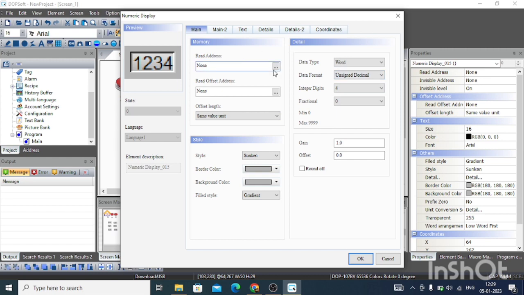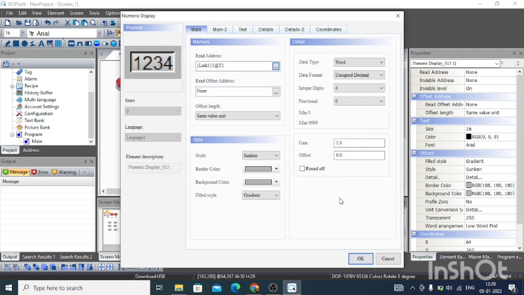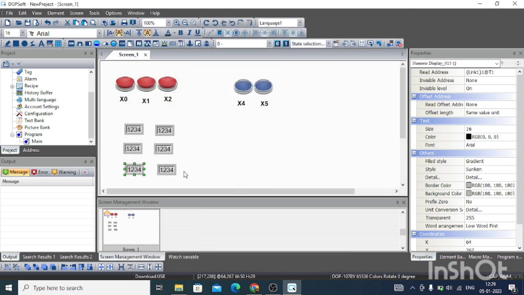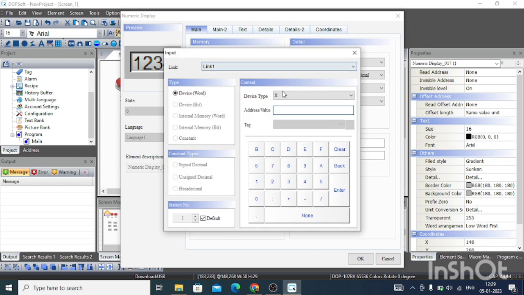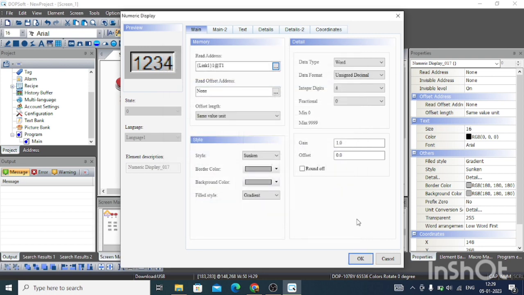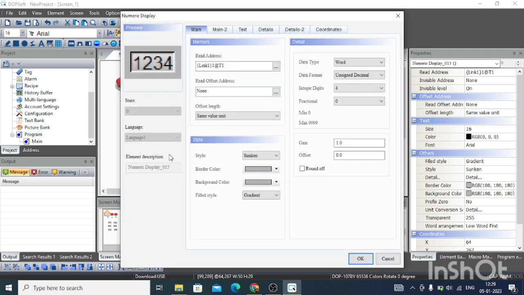Let's go to address. And finally this is for timer 2, that is T1. Okay, just 1 minute.